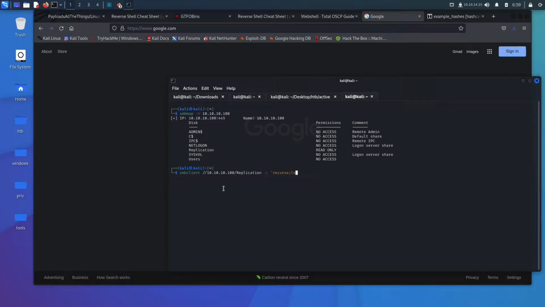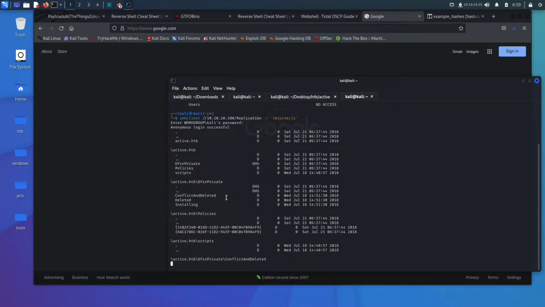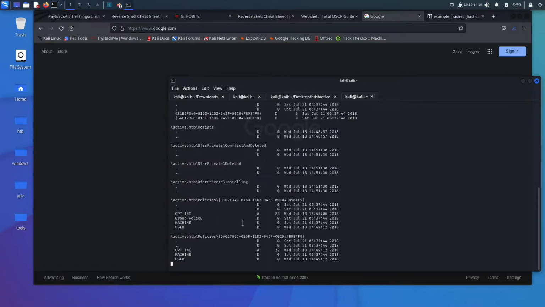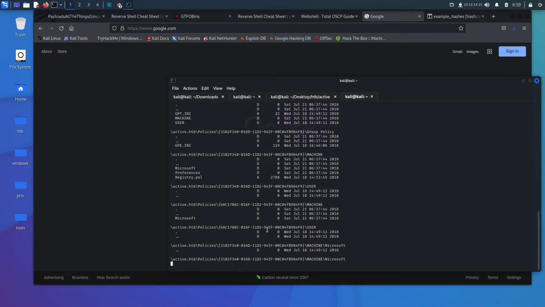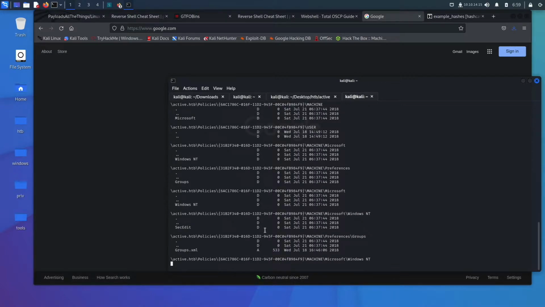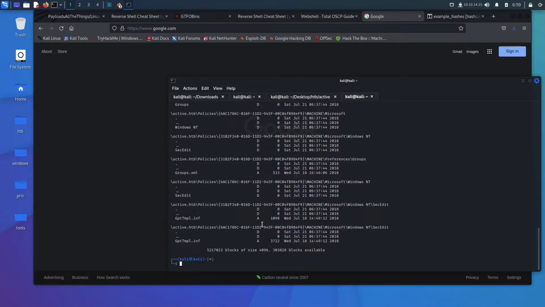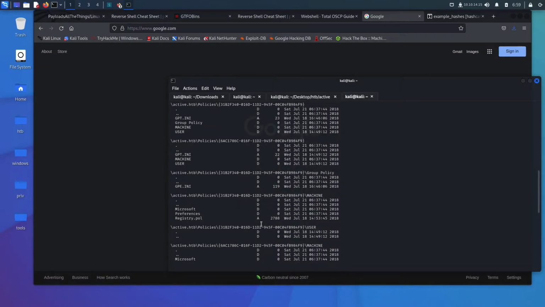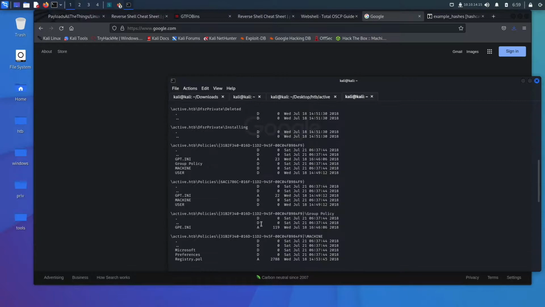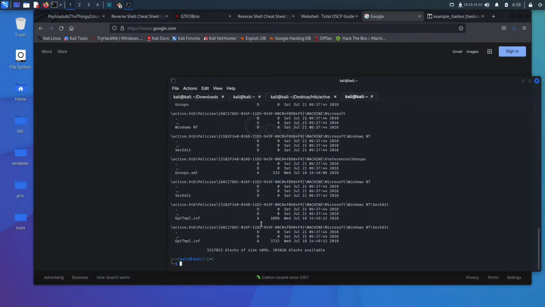And what this is going to do is go through and run through all of the files and list them out for us. This is helpful if you don't mind having your terminal full of stuff. But I like doing this because the other way to go about it is to log in to the SMB server anonymously and then go through and manually look at everything. That just takes a lot of time and a lot of typing, and it's a lot quicker to just use that command we just saw.